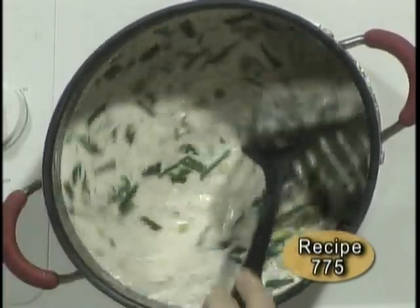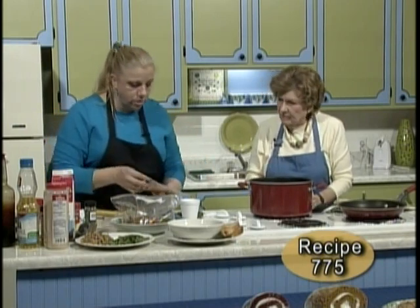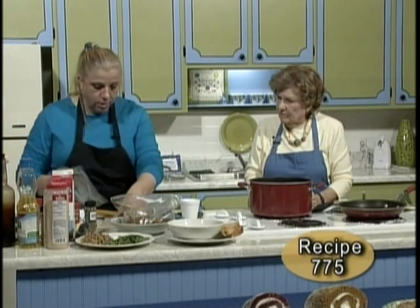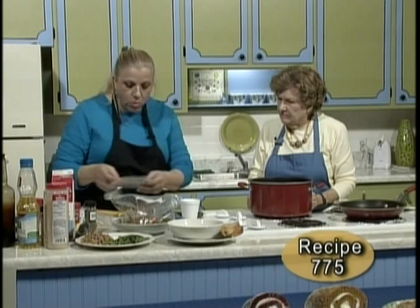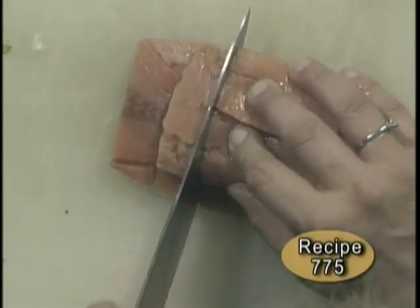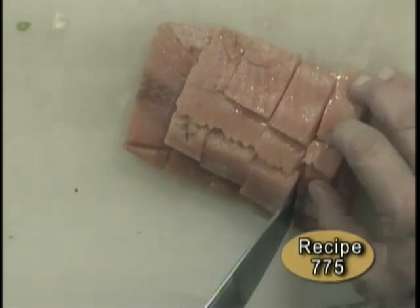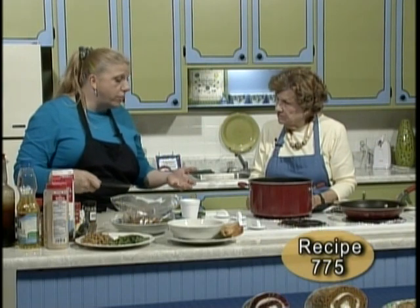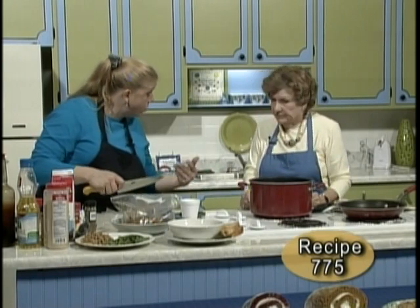And then I'm going to cut these salmon fillets into cubes. The beautiful thing about these fillets being pre-skinned is we don't have to get our knife under it and skin them ourselves. It's so easy to cut. So I'm just going to chunk them into cubes. And this would serve what? Probably 3-4 people, and it doubles beautifully. You could triple it. The bigger your group, or the smaller your group, you can even cut it in half and go smaller with it.